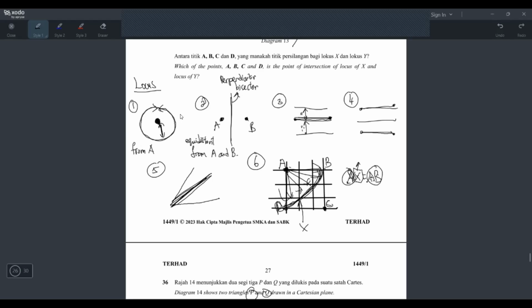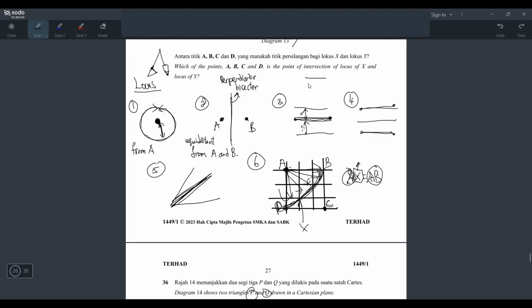Like for example, number one, you draw a circle. What you will do is put the compass. You know what is a compass? The one with the sharp point, and the other end has a pencil. This is the compass. This one is the sharp one. My drawing is very ugly.